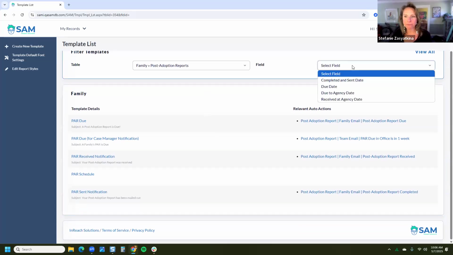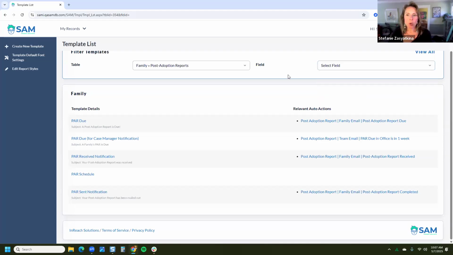You can also do it by field. You're going to have a lot more fields, so knowing a little bit about your table structure is helpful. And again, as I generally say, the tables in SAM are built for adoption and foster care agencies, so the terminology should feel familiar to your team. And everybody on the call here today is a SAM lead, so you may have even been the user who actually built the table and described it.